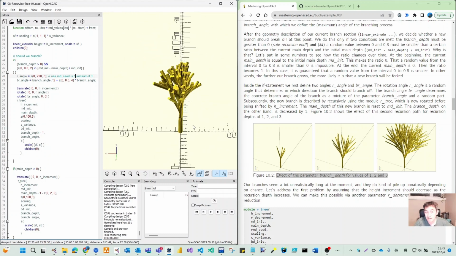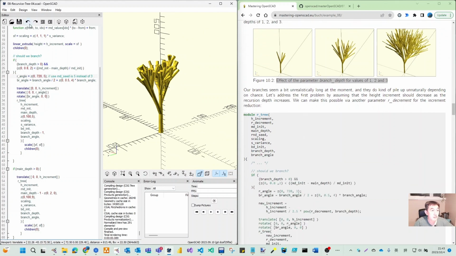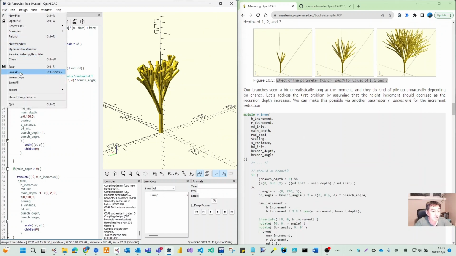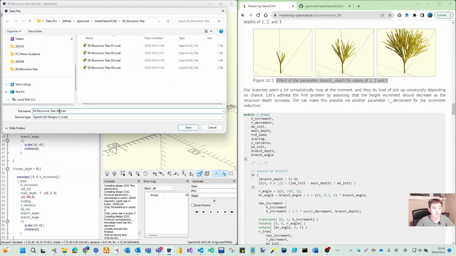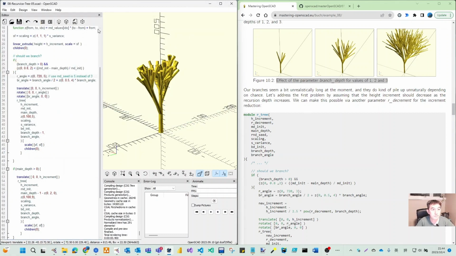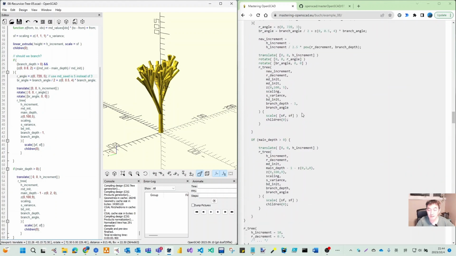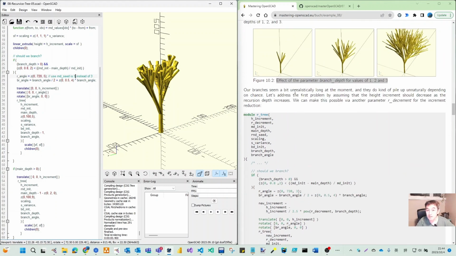So that's our branch for now. Let me save and make that to another file. And our branches seem a bit unrealistically long at the moment, and they do kind of peel up unnaturally depending on our chance change.